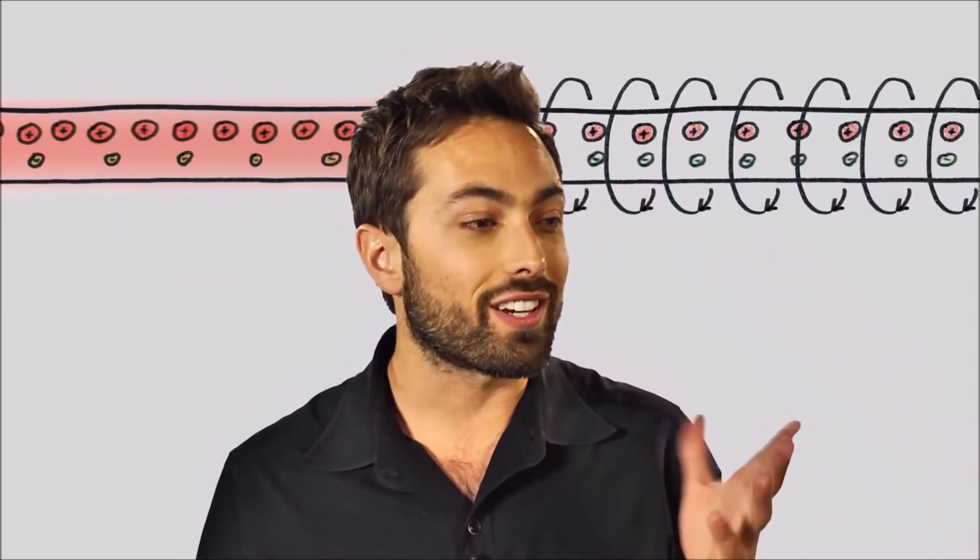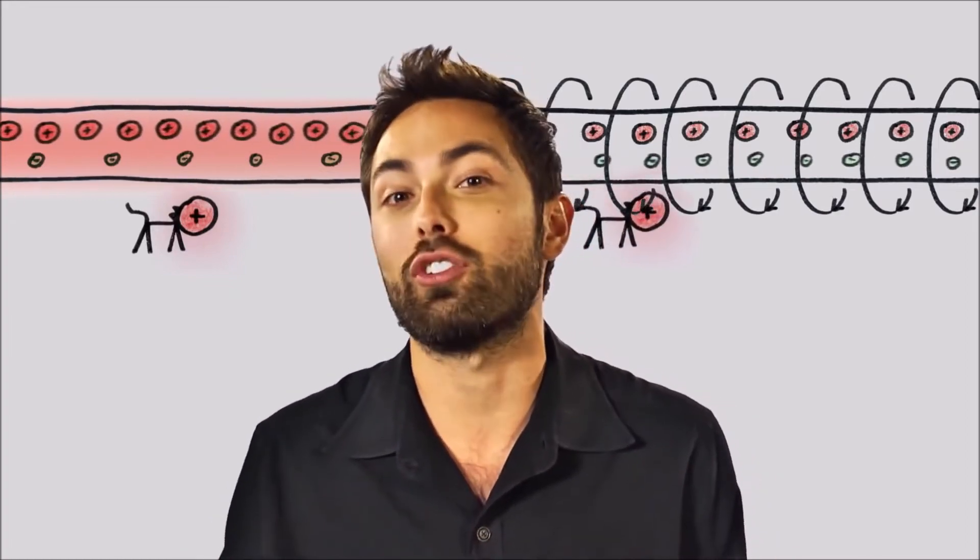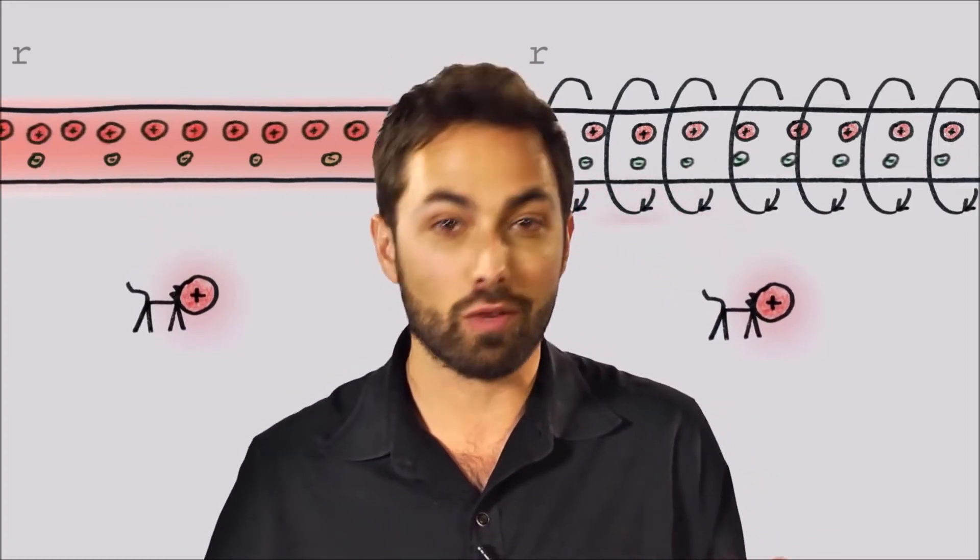So, whether you see it as an electric or a magnetic field just depends on your frame of reference, but in either case, the results are the same. So, an electromagnet is an everyday example of special relativity in action.